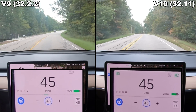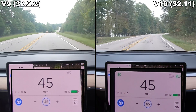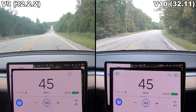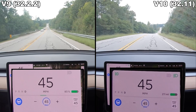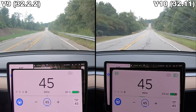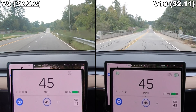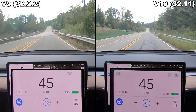Even though this is a video demonstrating an area where version 10 performs worse than version 9, it's still doing better than the earliest builds of version 9 on this road. When we first got our Model 3 a year ago, autosteer did fine on the straight parts of this road, but it crossed the centerline way too much to be safe to use on any of the turns. It got better and better over a year's worth of updates until it could safely drive nearly the whole road from end to end without me needing to intervene at all.